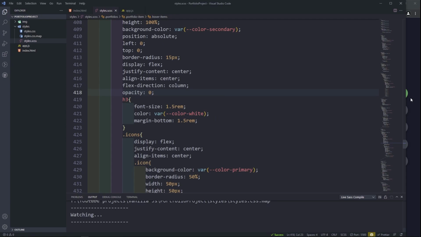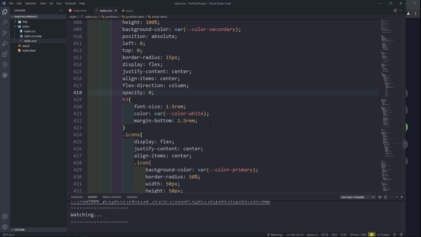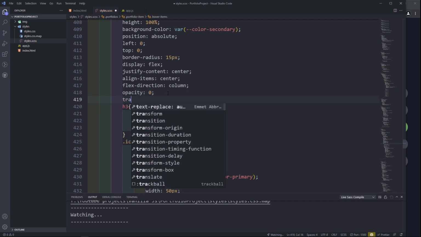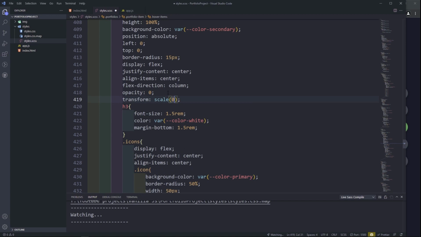It means I'm hiding it, but it's still there. Opacity of 0, and then I'm also going to do transform scale 0. Okay, and then let's also do a transition, the one we've been using.